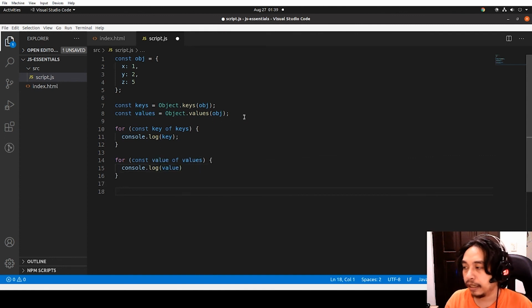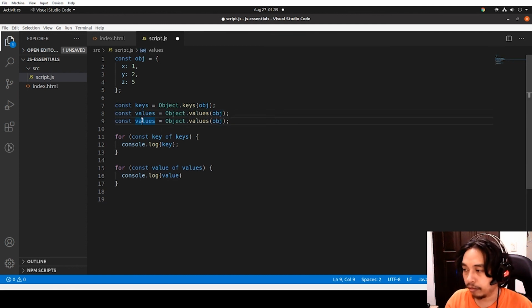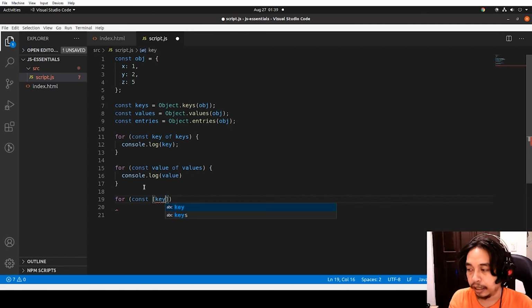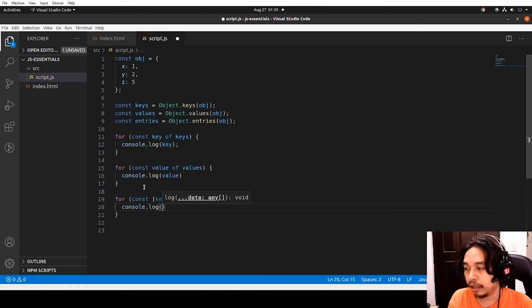And lastly, we can also do this. Once we are done with that, we can get the key value pairs of entries, and then we just do this.